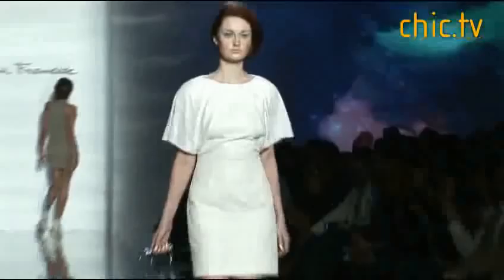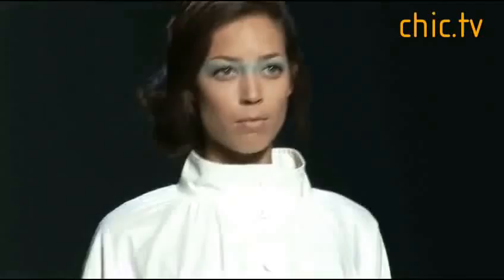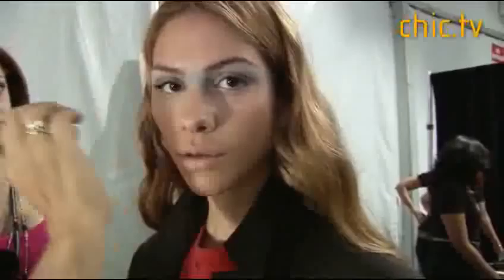Today we're doing a variation or an interpretation of Toni's feeling for the collection, which is the etherealness and the transitory fashion of water. So the makeup is like this real watery stripe of sky blue that goes across the eyes, and the face is very pale, the lips are very skin toned with just a hint of blush, but it's this modernistic strip of blue water that goes across their eyes.